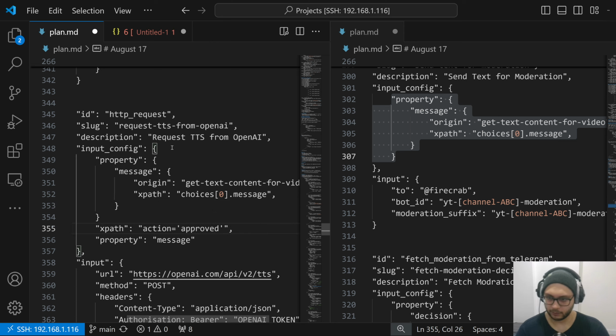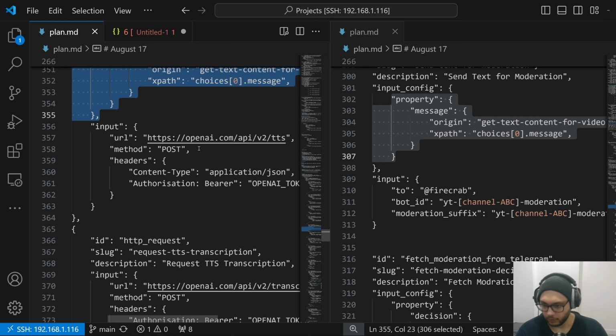Now, request text to script transcription, text to speech. Input, it is correct, but I must say request test from OpenAI. In this case, there is no need of passing input config because it relies on previous pipeline result.